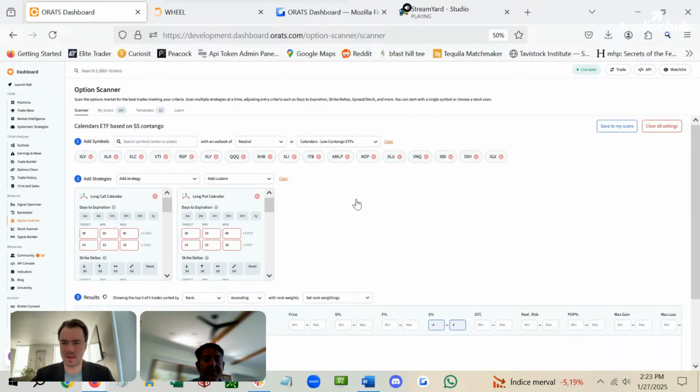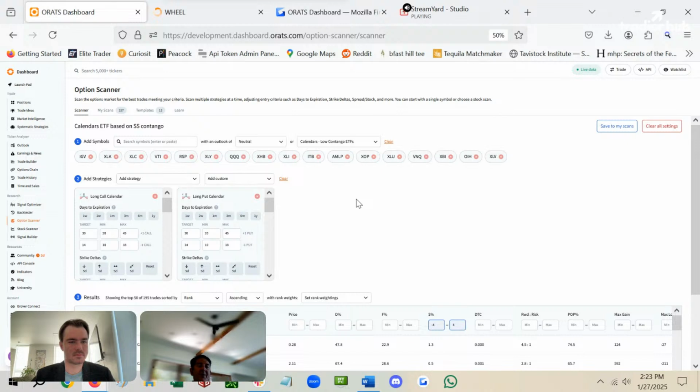Cool. Anything else for the show today, Matt? I was going to put a trade together, but I didn't get time on my travels here, so we're going to have to pass on the trade today. But it seems like a decent day with vol very high and Contango very high for that double diagonal. So I might try to put it together, but it's going to take me a bit to do that.